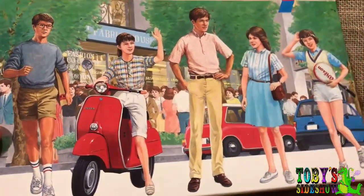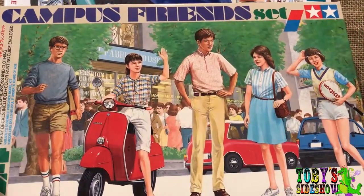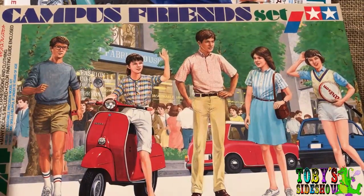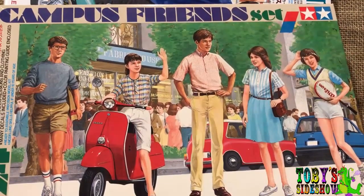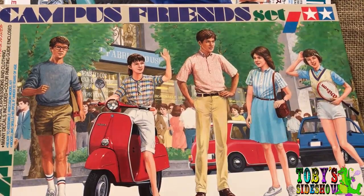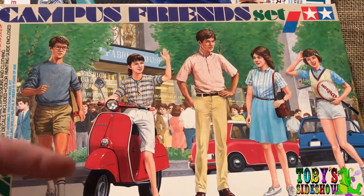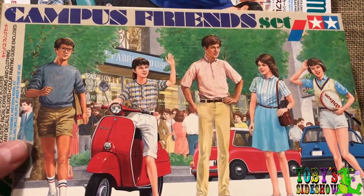unless you were looking for purchasing individual figures. Now there's all sorts of 1/24 scale figures out there, but very few of them are just your basic teenagers or 19-year-olds, 20-year-olds, something like that. And so for the most part, these kind of figures were still the only ones. They're just typical people. They're not your sexy model or a cop or anything else in 1/24 scale, just ordinary people. And they came with the Vespa scooter. And I'm assuming that most people know that.